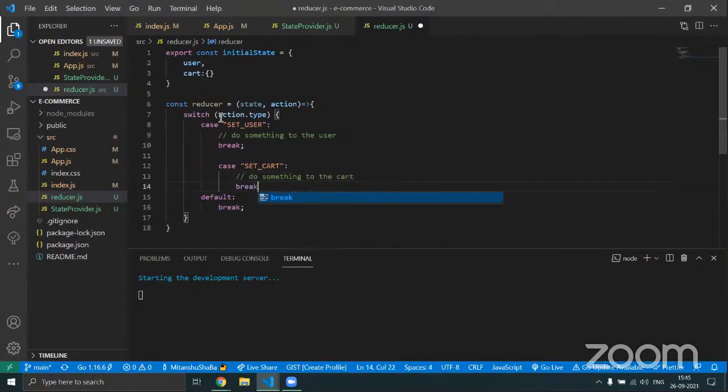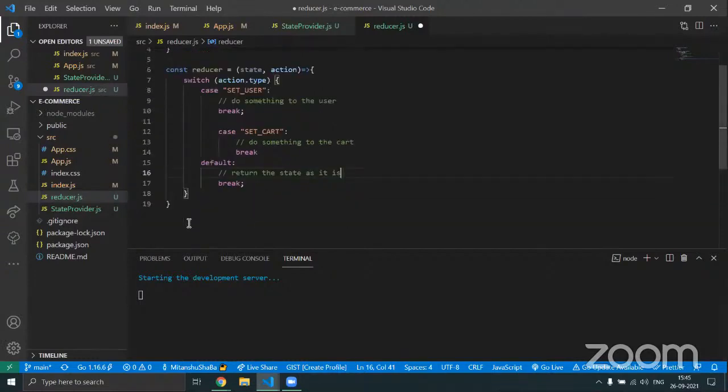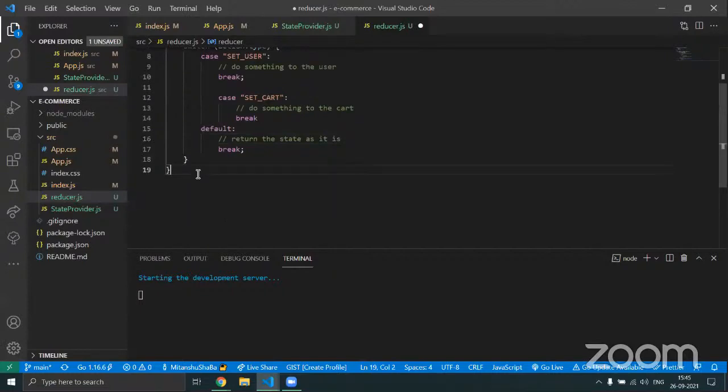I will break out of this, and by default, what should happen? It should return the state as it is. There shouldn't be any changes. Now let's export default. We'll also export this function so that we can use it.